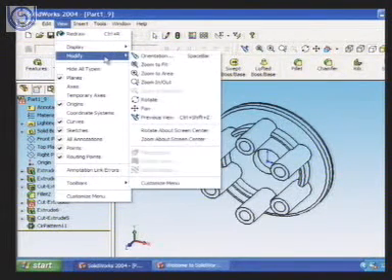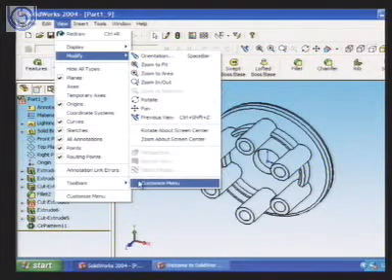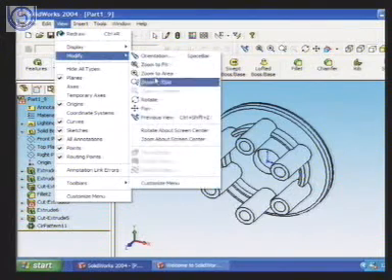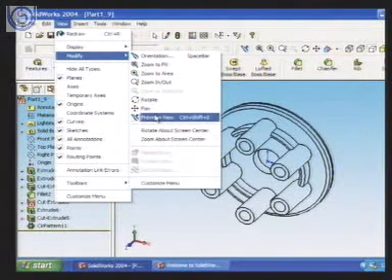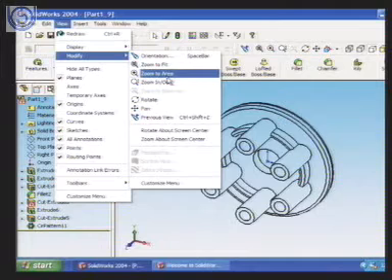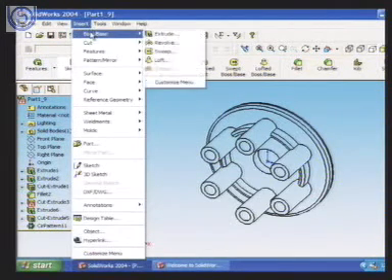Then we can modify our drawings. We can modify our view. Basically this is the view menu, so we can modify the view by these options. We can rotate, pan, zoom in, zoom out, zoom to fit. So all these options are available. Then we have some insert options. We can have all these features start from here, instead of coming from here.